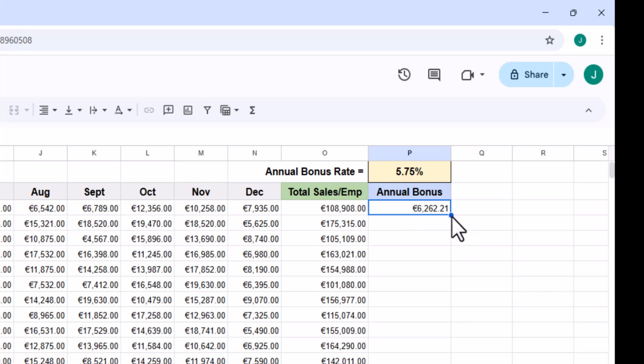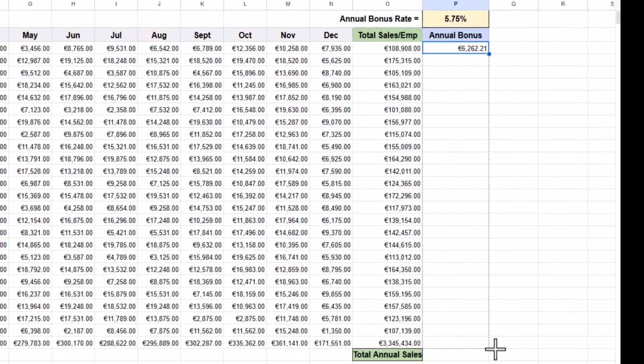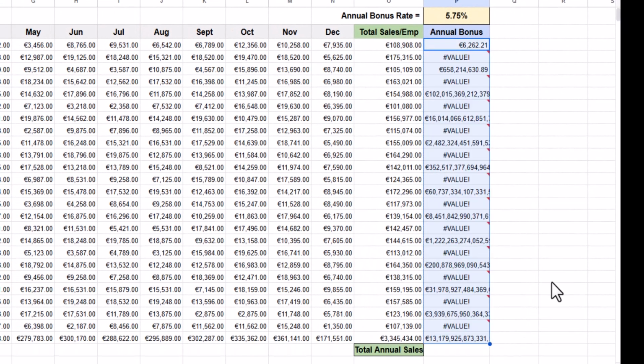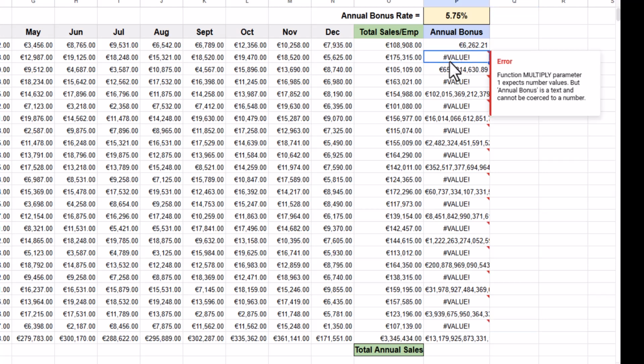Now here's the problem. If I try to drag and drop all of this down, let's see what happens. It gives me all these errors, and then it gives me this erroneous information that doesn't make any sense. So, how do we fix that problem?